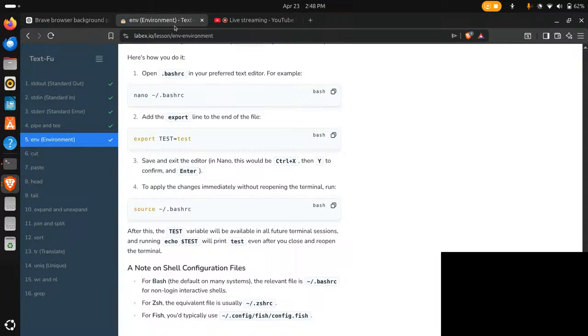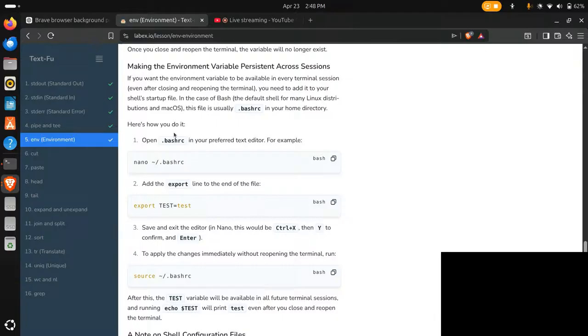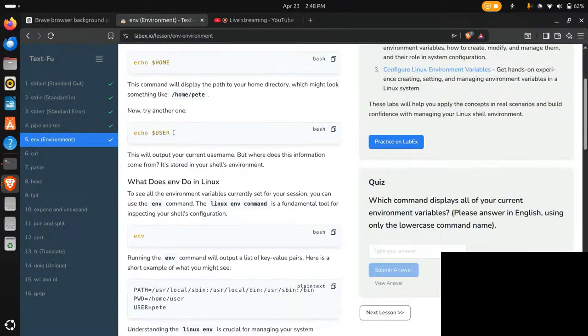Now, this particular ENV topic is very important since when I tried to install React Native on my Windows, it told me to add a path to my Windows directory, right? I was actually very confused how to do that.